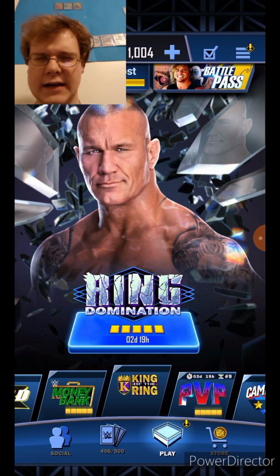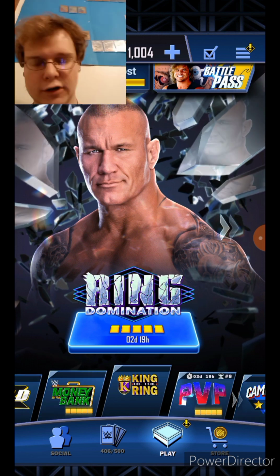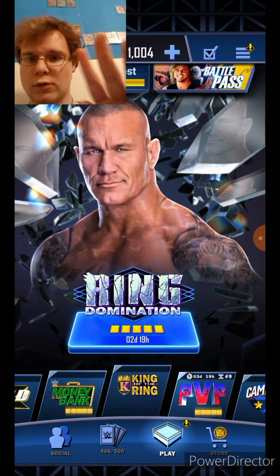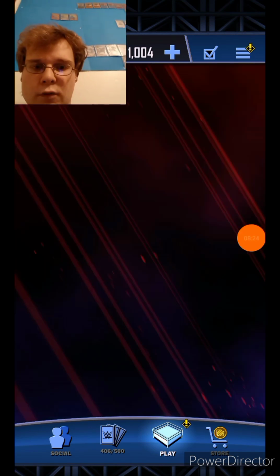And of course, the next one is QR codes. Free gifts, bundles, and quests. Yep, those are the next one. But there's also another big one as well.